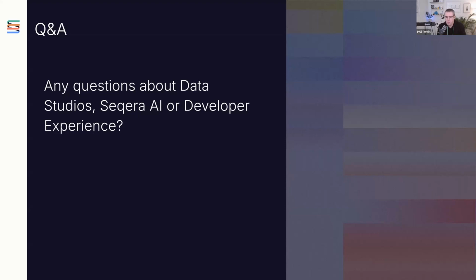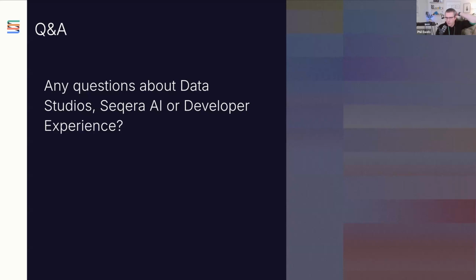There's a question here about using Fusion. So the question is, can Fusion be used for non-Nextflow pipelines or just any arbitrary workflows? The short answer for that is no. Fusion is specifically designed to work with Nextflow. That's part of the reason that it gets such good performance, is we can make certain assumptions about how the data access works. But there are other comparable tools which do work with non-Nextflow jobs. There's plenty of options for you if you're running things on cloud which are not Nextflow.